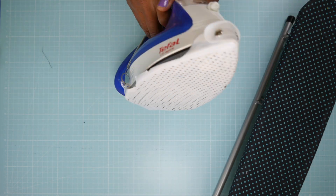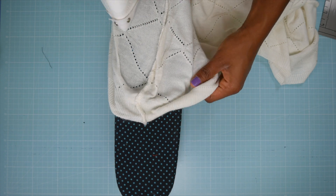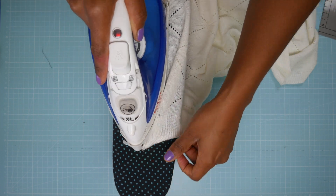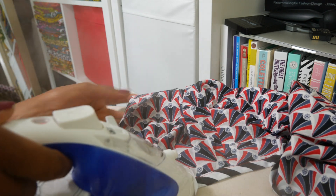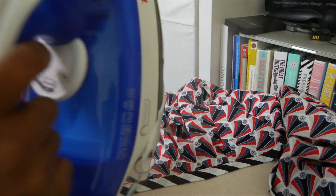When you discover something this good you don't want to be without one, so I bought two extras just in case. It's a Teflon iron cover — you put it on your iron and a spring at the back fits most standard-sized irons. With delicate fabric I use it with silk, chiffon, thick or medium fabric, and even the lightest interfacings — it doesn't scorch, it doesn't melt. Try it out and let me know what you think.